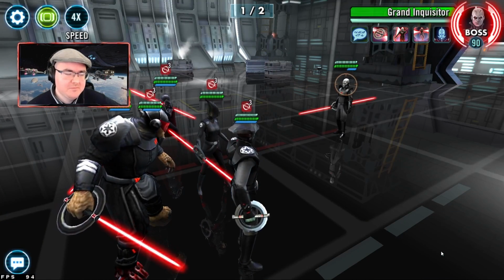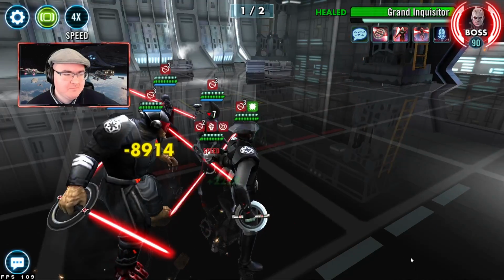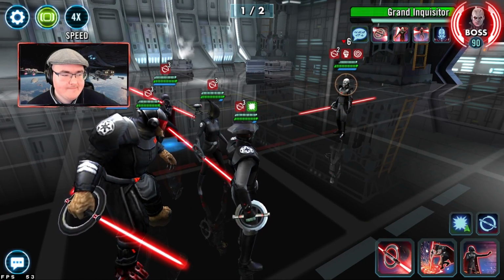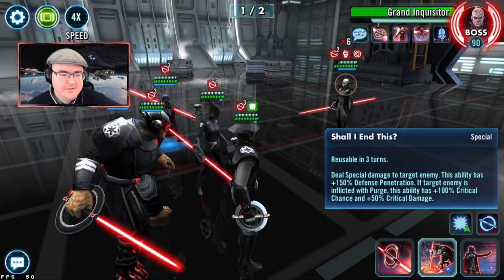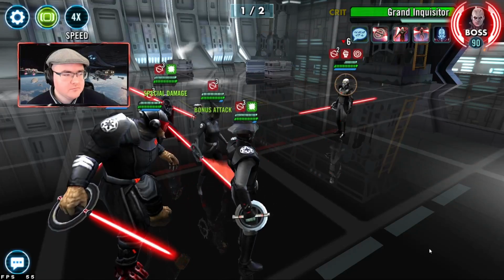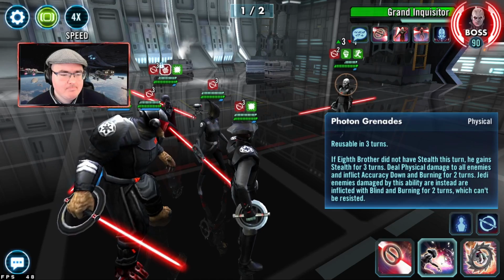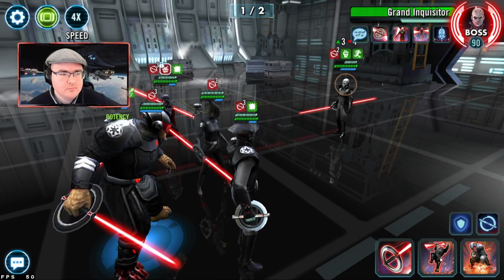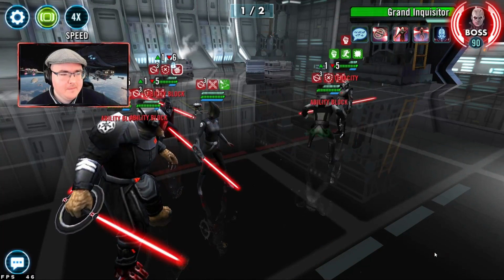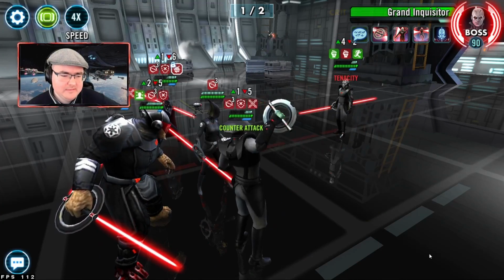Alright, so we'll start off with the same move I start off with every time. Get some days on the board. Basic this time, though. Get some purge on him. Again, basic, why not? If the target is inflicted with purge, this ability has 100% critical chance and plus 50% critical damage. Why not? Yeah, let's not waste that. Yeah, ability block then was not ideal, to put it mildly.